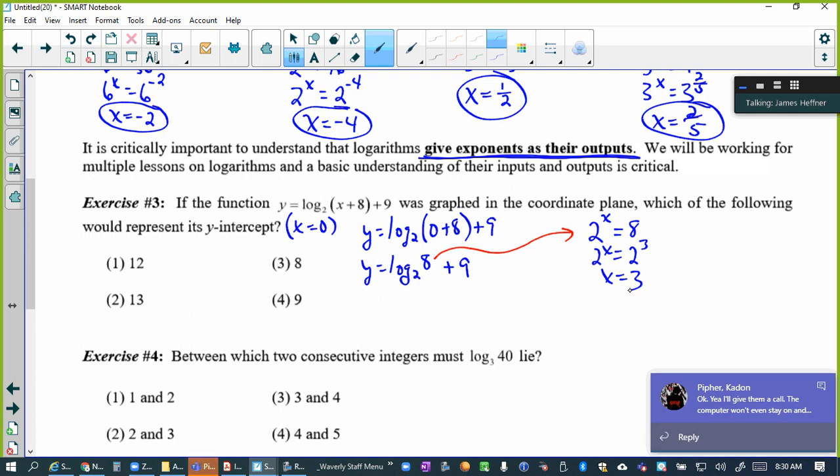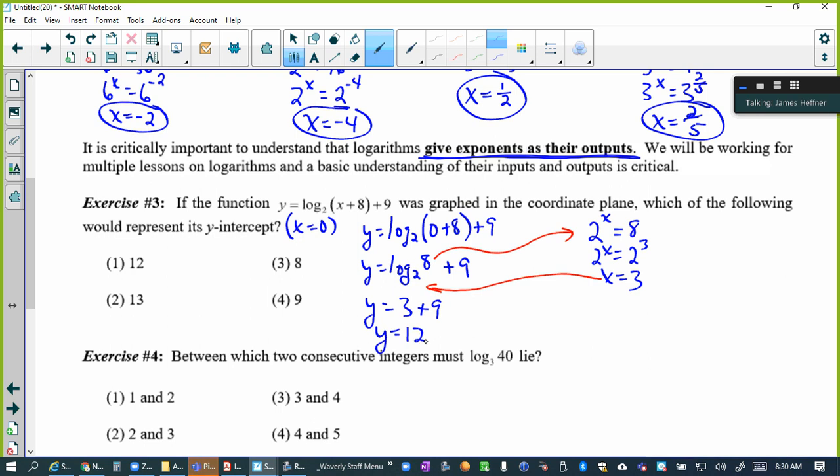So let's put that back down in here, right? We know that thing now equals 3, doesn't it? So just y equals 3 plus 9. Y equals 12. You get where that 3 came from down there? When we evaluated this guy right here, that became a 3. And so the coordinates of the y-intercept would be 0, 12. That's where it would cross the y-axis.